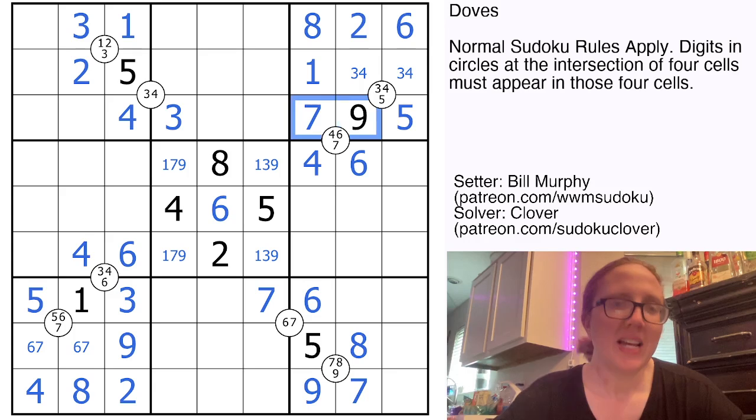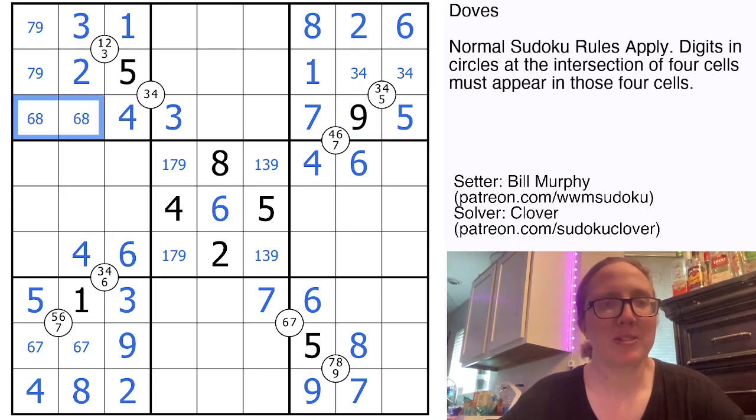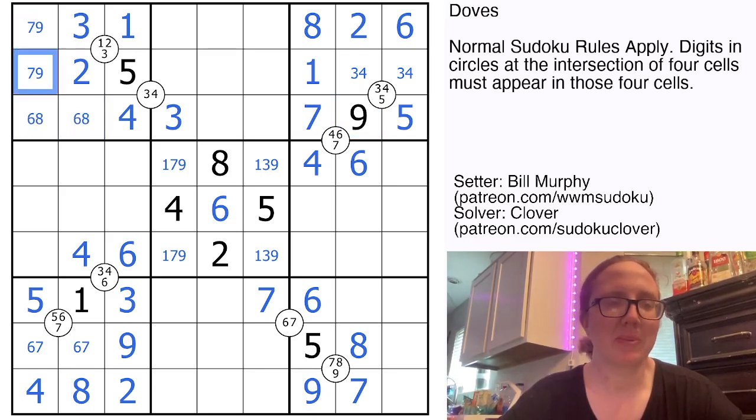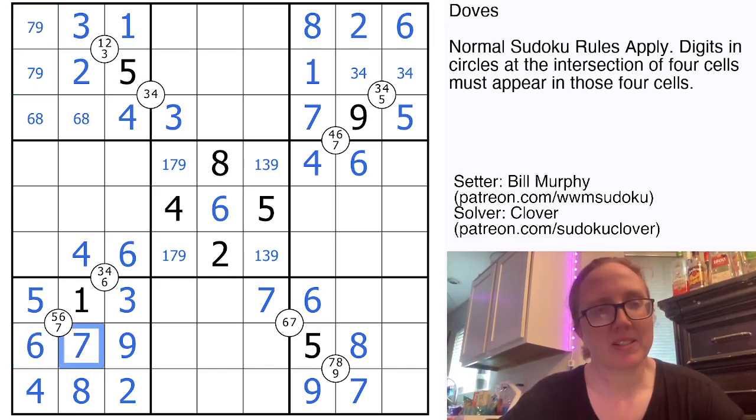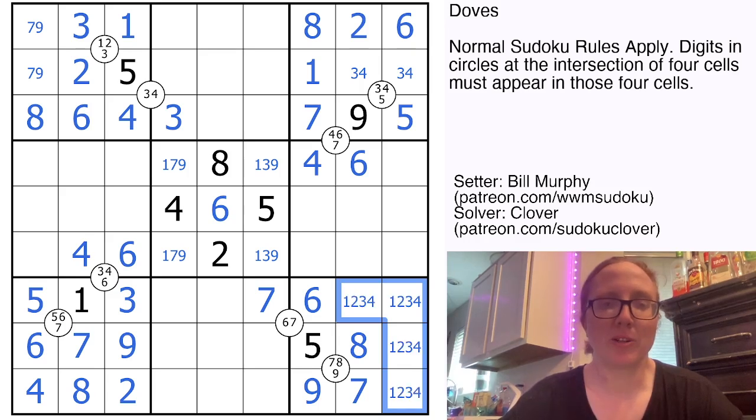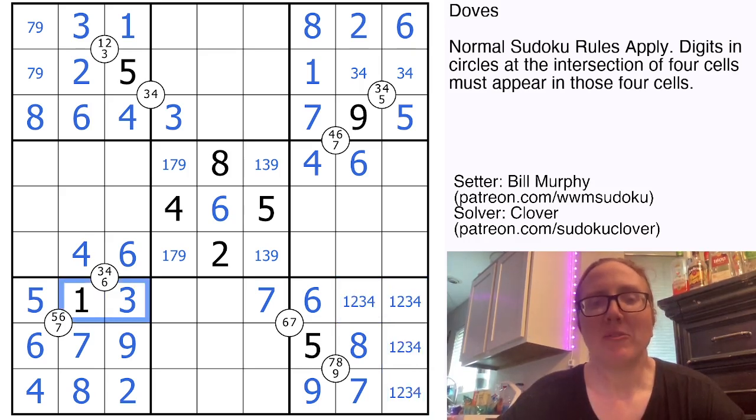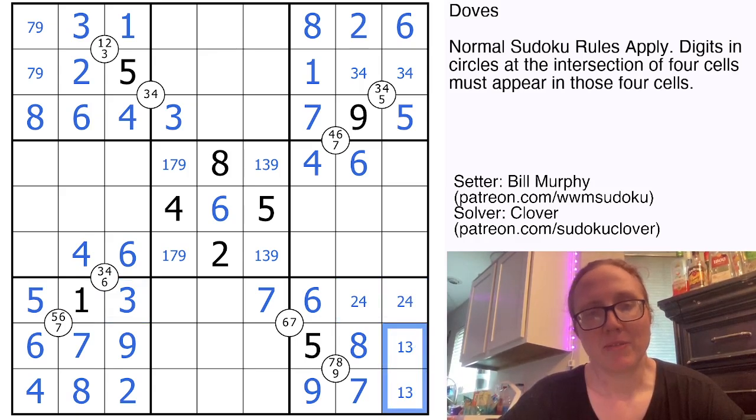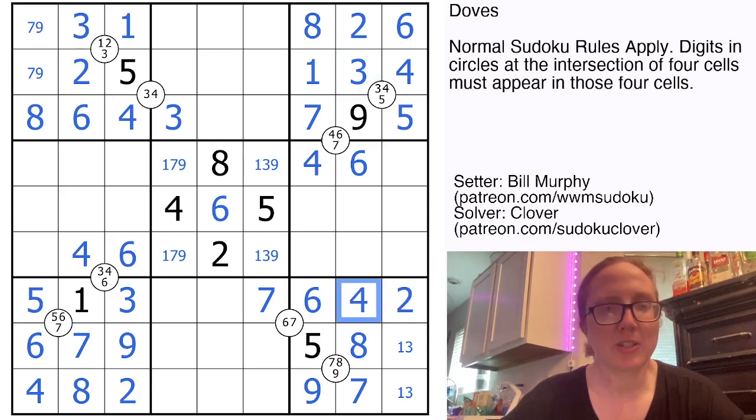And symmetrically with what we had on the left side of the grid, we have sixes there and there, so that'll be a six. We have an eight in column eight, so that's going to be a two and an eight. Now in this region, we need all of our high digits still. We need six, seven, eight, and nine. Seven and nine already appear in row three, so they have to go into these two positions, leaving these ones for six and eight. Now, because we have a seven, nine pair, this guy can't be a seven. So that's a six. That's going to be an eight and that will be a six. These cells have to have all of our low digits, one, two, three, and four. We have a one and three here, so that's going to be a two, four pair. That's going to be a one, three pair, which makes this a four.